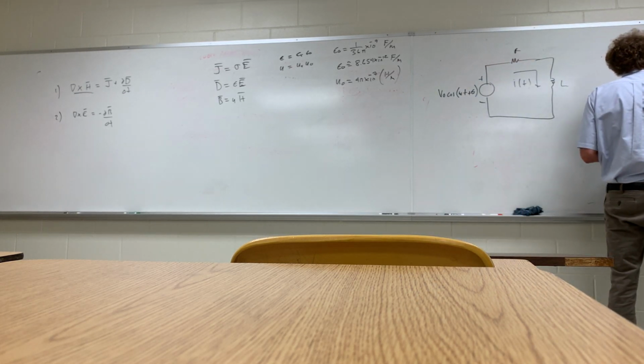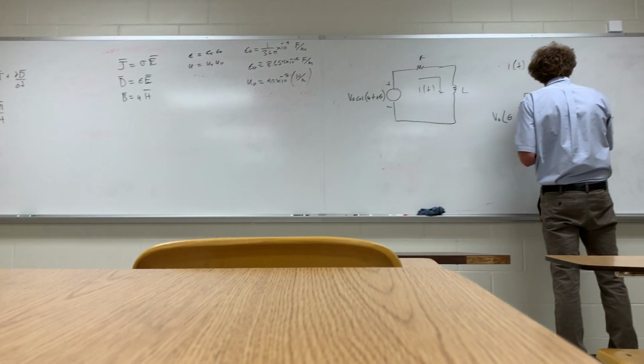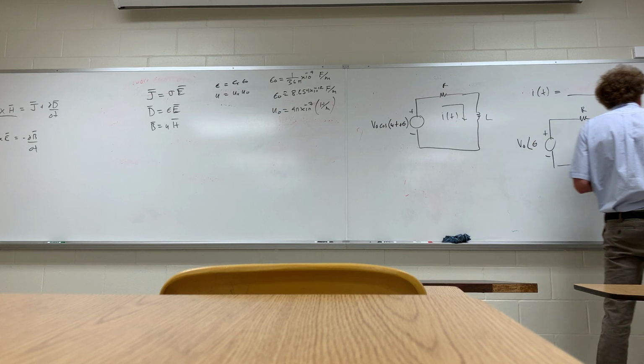Then the resistor is going to just look like a resistor. And what happens to the inductor? What do we replace it with? Impedance. Yeah, and what is the impedance? You're absolutely right. J omega L. Do you all remember this? J omega L. So now I put down the impedance here is J omega L. And now I solve for the phasor current, don't I? I solve for the phasor current.